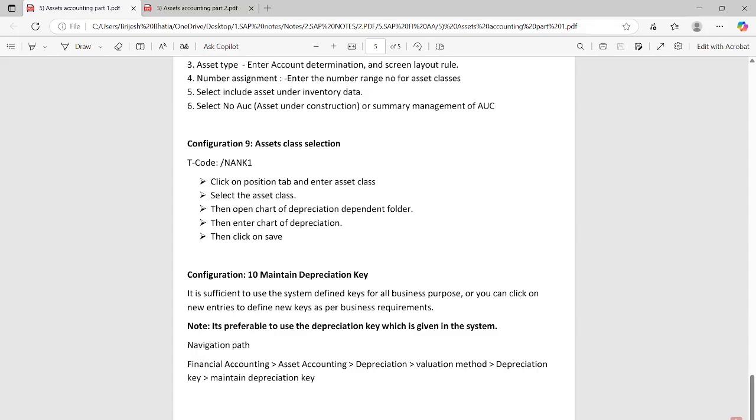So whenever we purchase any laptop, once we have done it, no repetition. But in case of a different asset, be it a machine or anything, we have to repeat this part. And the first four steps will be done once for a company code. It will not be repeated again for that particular company code. Okay, this is clear. Yes, it's clear.